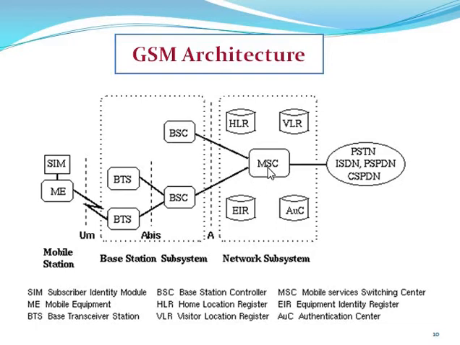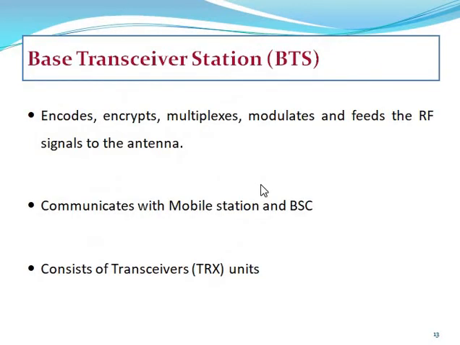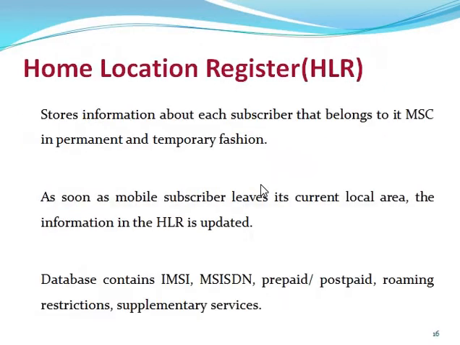And also the MSC, we can show the network subsystem, which includes the HLR, EIR, authentication center, visitor location register, and all the PSTN and ISDN numbers, all of which are managed in the MSC. So this is the important module of the network subsystem. Next, we can show the home location register.